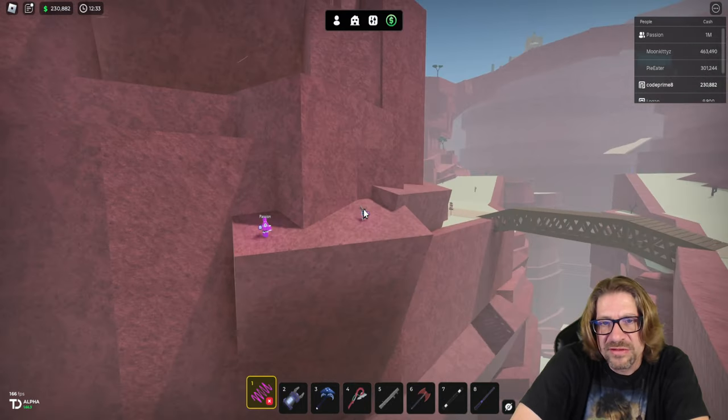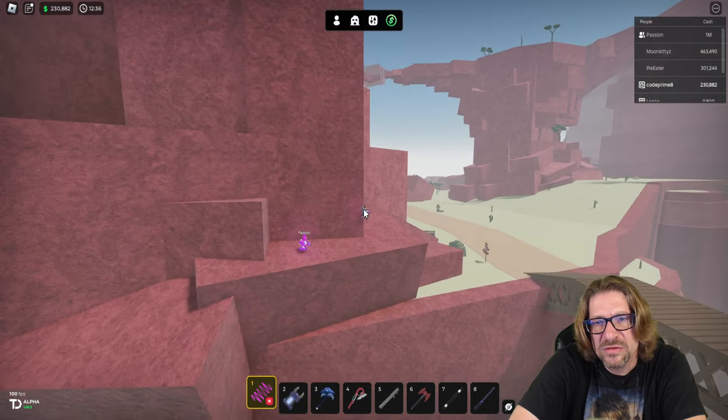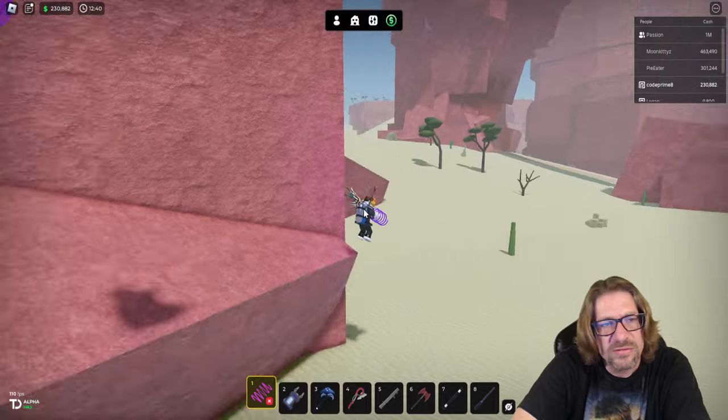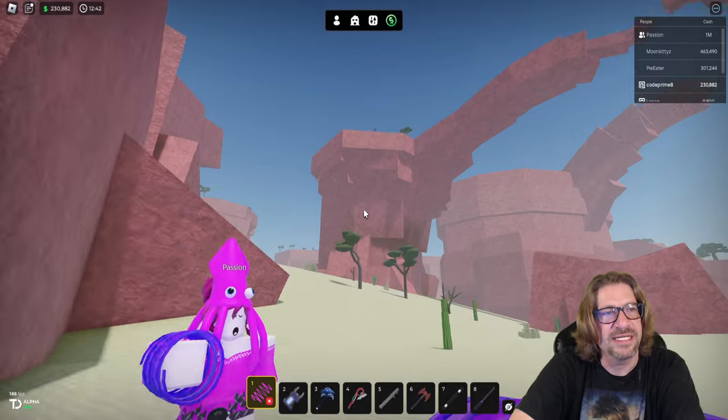All right, let's go back this way. Can we go this? Nope, can't get up there. I was trying to just get up to the top of that so I could see around. I don't know where he jumped to. Hold on, where you at? What'd you say? I know, but... Ah, dang it. I missed it.